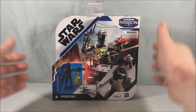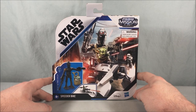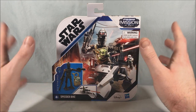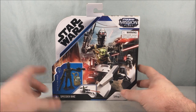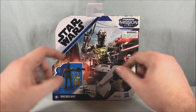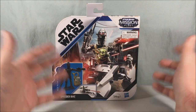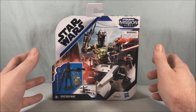Hello fellow collectors and welcome to Long's Toys. Today we are taking a look at IG-11 and The Child with Speeder Bike from Star Wars Mission Fleet. This is a new set — a Target exclusive — and it's kind of a mashup of other sets that have already come out. We've seen IG-11 in that five-pack of Mandalorian figures, and the Speeder Bike is also in another set in the same wave that's not an exclusive and comes with a Scout Trooper.